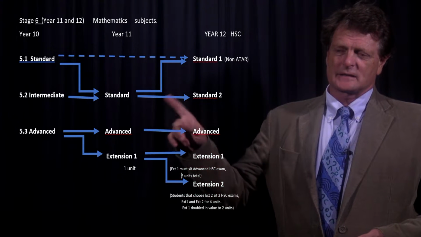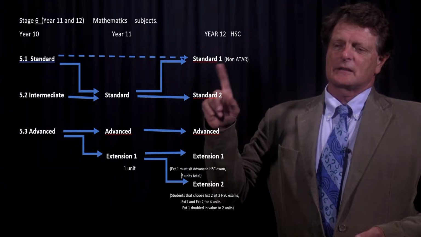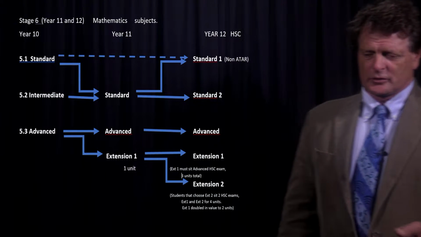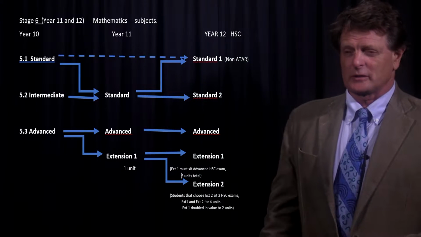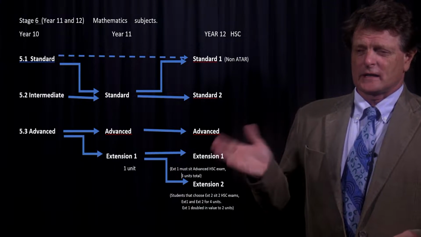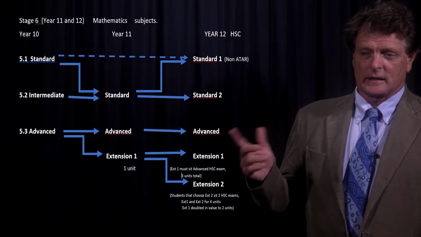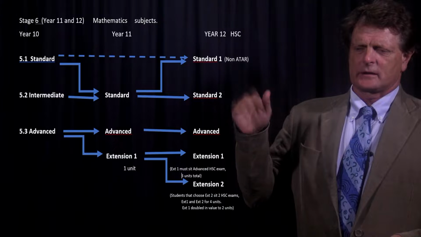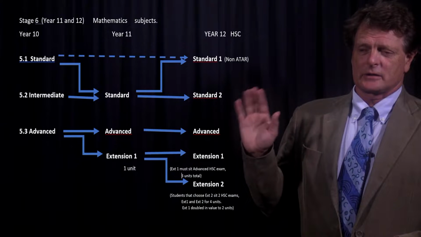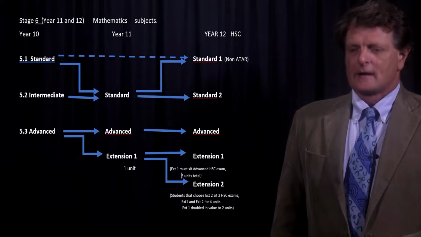So in the Standard level, in Year 11 everybody does the same subject for 3 terms till the end of Year 11, and then it splits into 2. The Standard 1 course is good for numeracy, but you can choose not to do an exam in that one. You can take that even if you're not getting a HSC even, but it's a non-ATAR course basically. If you want to get an ATAR, you've got to take the Standard 2 course.